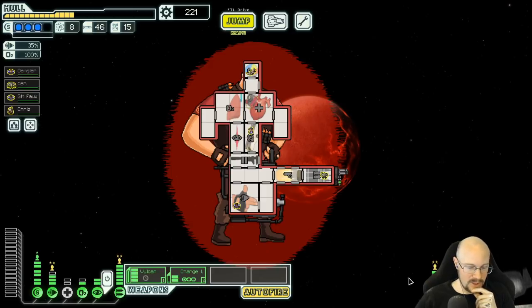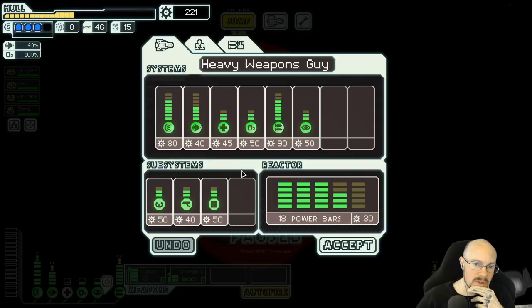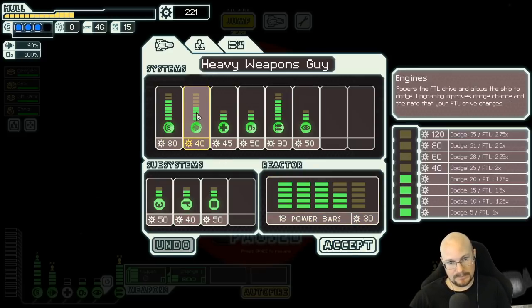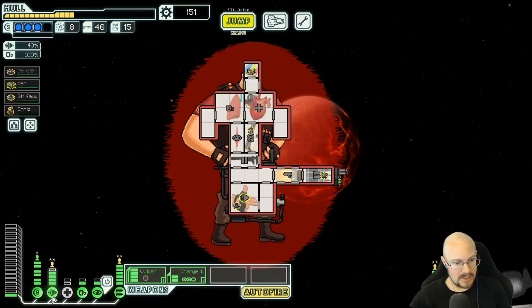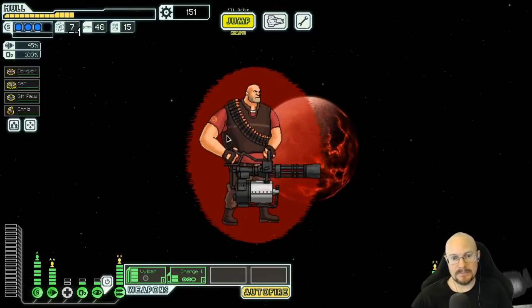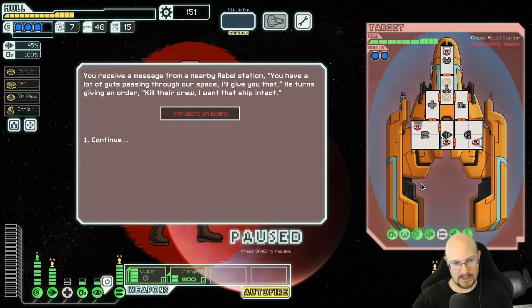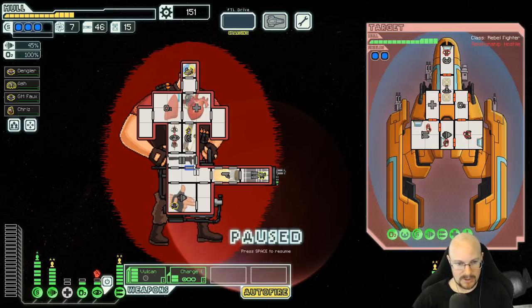Wow, there's only one store? Okay, it's a rebel sector, that's why. Alright, let's get... Man, if only I could find systems, that's like all I need right now. Let's do this, I guess. We'll just get our max dodge. Max dodges that I like to get because after this is diminishing returns. Okay.